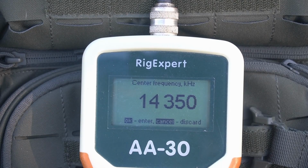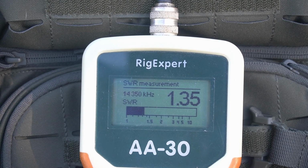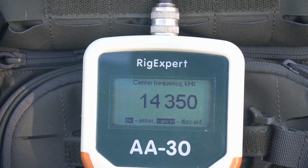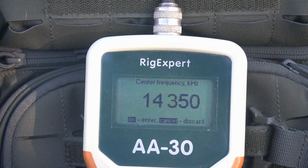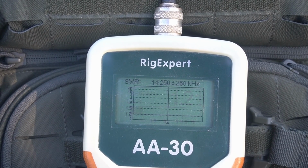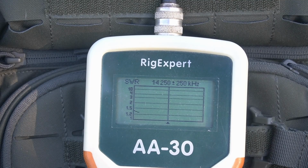14350, and just see what it is there. 1.36. So this thing's pretty cut right in the middle, it looks like. Let me go back. Let me go to, let's see, 14250. And we'll do a scan there, guys, just to give you an idea what the scan looks like. So it's just a little below that at the lowest SWR.